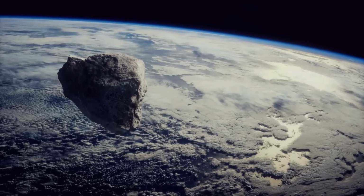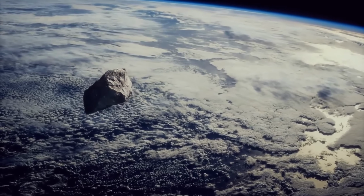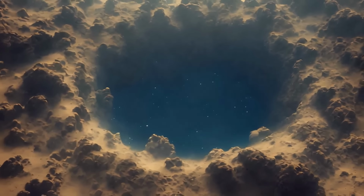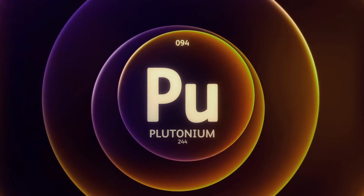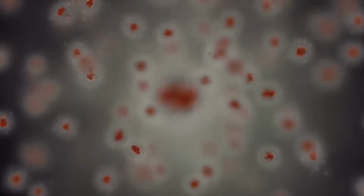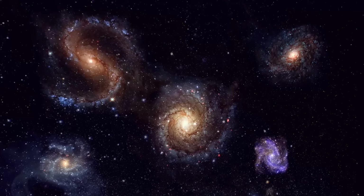And this extraterrestrial debris most likely appeared on Earth within the past 10 million years. After it fell to the Pacific Ocean and settled at a depth of almost a mile, it became part of all those layers of rock down there. Plutonium is especially exciting for scientists. I mean, only tiny amounts of it have been found. Hundreds of atoms maybe. But it's still remarkable because these atoms are created by exploding stars.